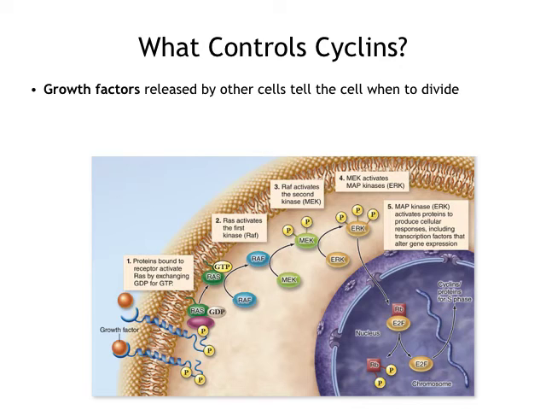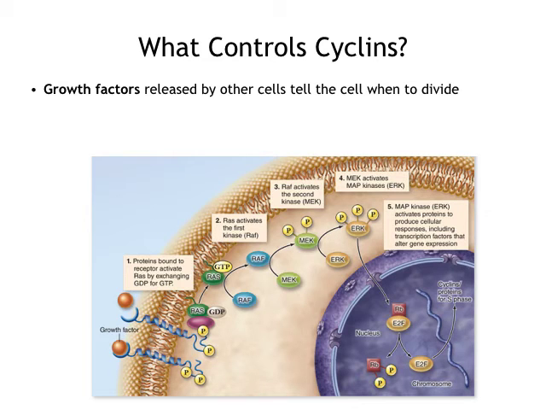So going back to the go signals, to the CDK and cyclins, what controls those cyclins? We said that the cyclins control the CDKs. They turn the CDKs on. So what controls the cyclins? One of the many different ways this can happen is by growth factors. Growth factors are proteins or hormones released by other cells that will tell the cell when to divide. This is especially true during development, human development. You have hormones and proteins that are being released, these growth factors, that are telling the cells when to divide.